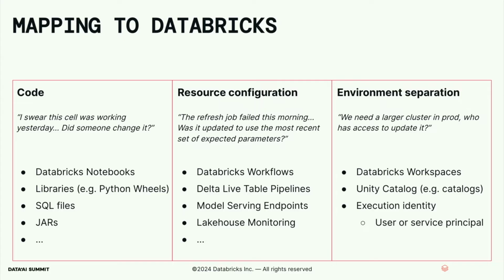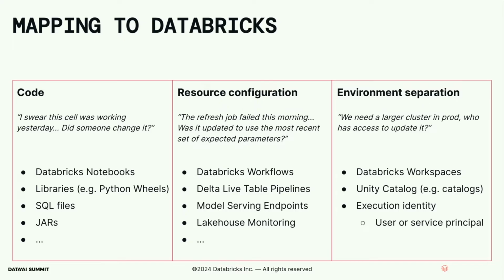And the environment separation can lie at multiple levels. Maybe we're using different workspaces, right? A dev workspace, a staging workspace, a prod workspace. We may have different catalogs that we're working on, right? A sandbox catalog where everyone does whatever they want. But then when we're ready with our change, we're going to do an automated staging deployment, and that's where we have our canonical staging schema, canonical prod schema.